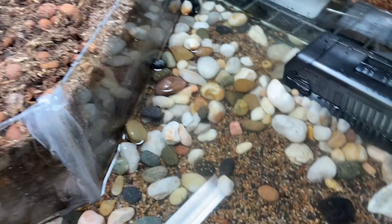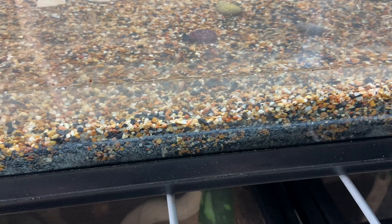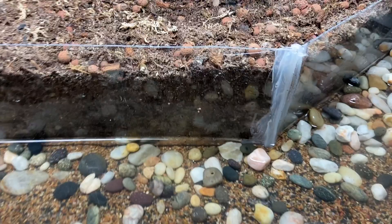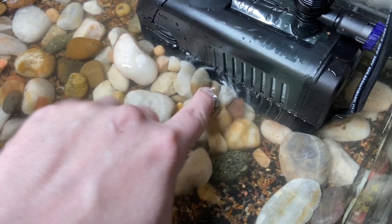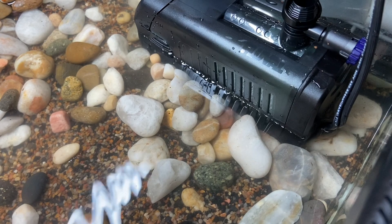The substrate for the water section is a blend of black fluorite gravel and sand — I'll include both of those below. I'll also include the CaribSea Naturals sand and CaribSea River Stone, which are small little pebbles. I also have a few different brands of rocks in there — you can just get any kind of rocks that are earth tones. I wanted different sizing, and it's a good idea to have them built up around the filter so the substrate doesn't get kicked up into it.